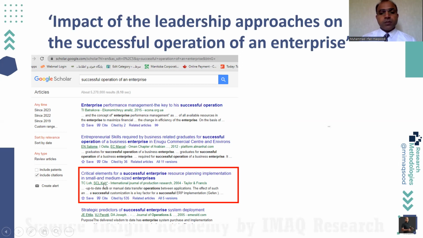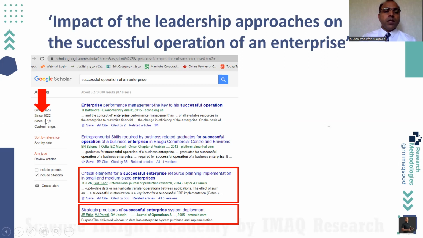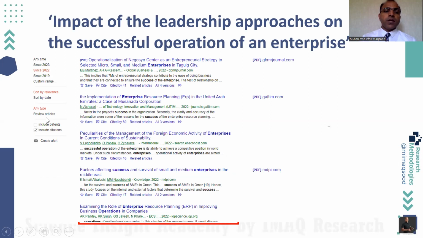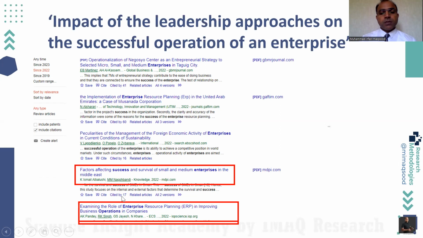So we download these papers, the critical ones also, and of course the next ones. Then you can even sort out which years, to find out the details. For example, what are highly cited in recent years. In this, we can see, for example, the recently published papers in 2022, last year, cited by 17. We have 22 publications, other papers published in 22.